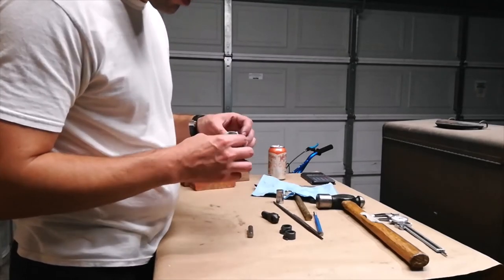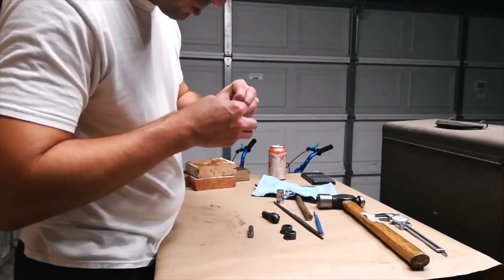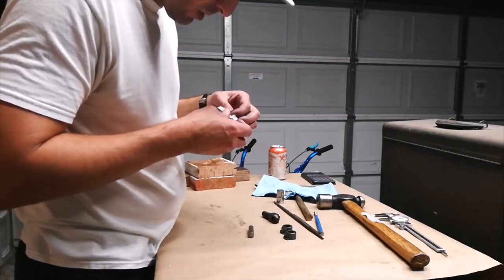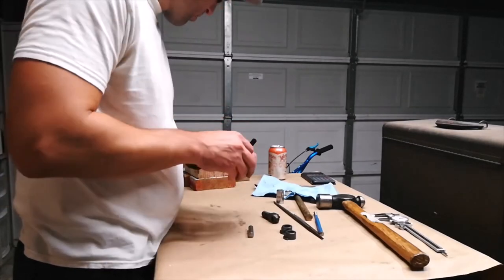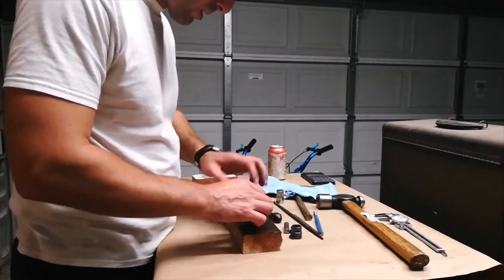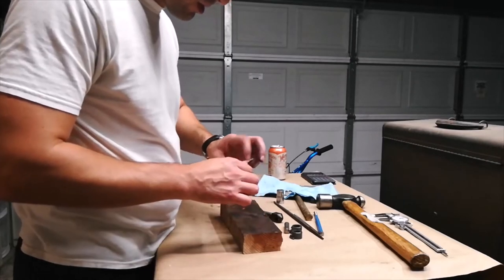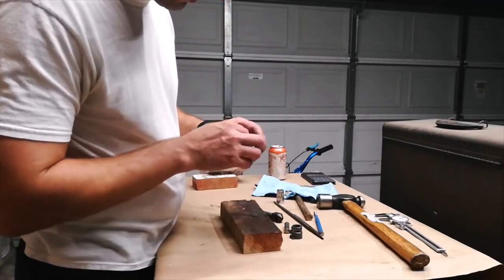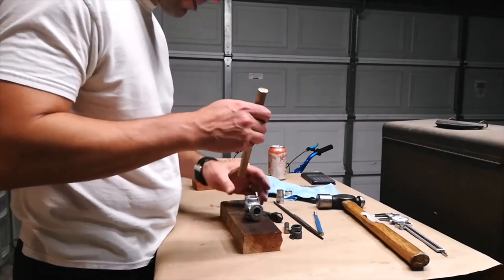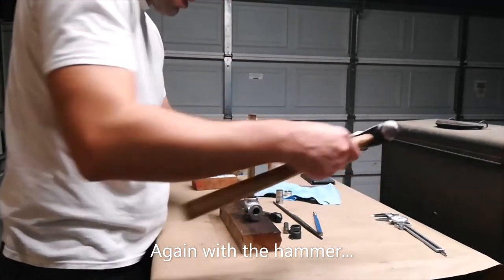Now I'm just gonna pop one in. On this side, I've already cleaned them with the carb cleaner. Make sure there's no garbage in between the two surfaces. And we're gonna try to tap these in with a washer that is the same diameter as the brass bushing, so I don't imprint anything on the surface. And now I'm going to use a brass drift, see if I can tap that guy in.